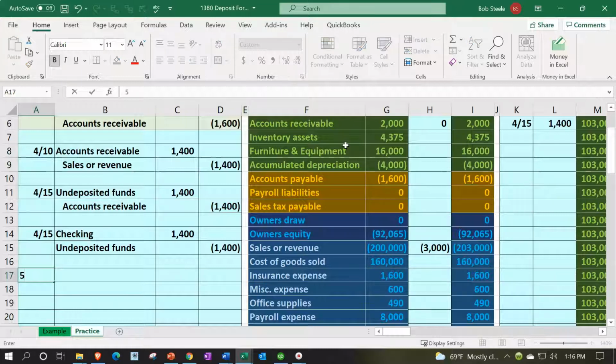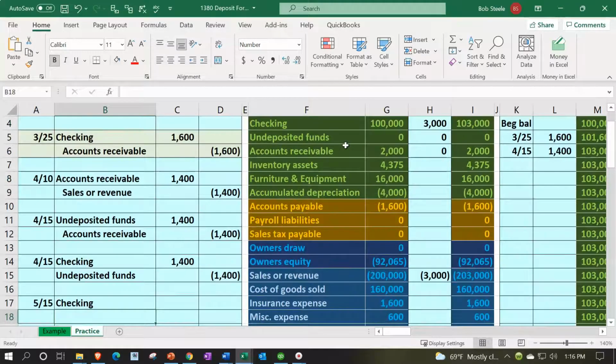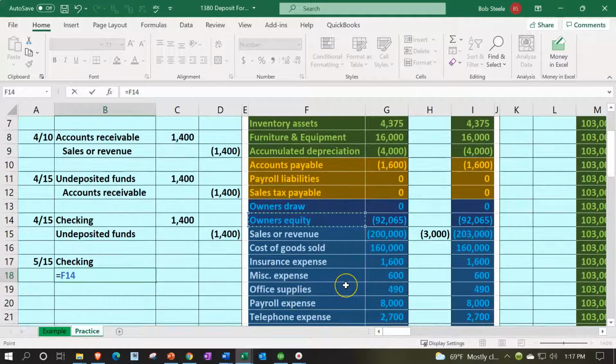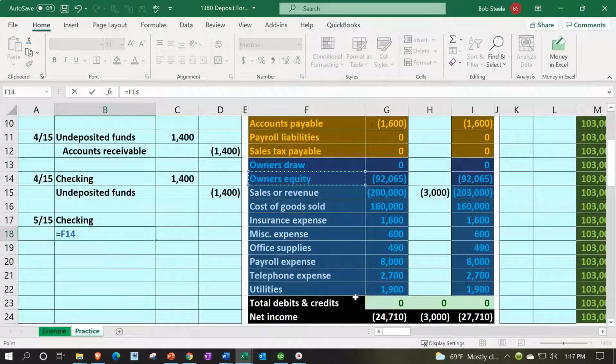One might be that we put money into the checking account. So let's say on like 5/15 that we, the owner, are going to put more money in the checking account to invest in our business. That means the checking account's going to go up directly, and the other side is going to go to something like an equity account. And this is the confusing component because we don't do that often. So you might ask, well, where should the other side go? It shouldn't go to income, because if it went to income, that would increase the income. We would be paying taxes on it, maybe, if you're having an income tax. It should be going to some kind of equity account.